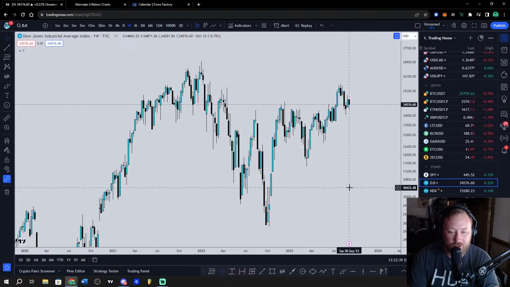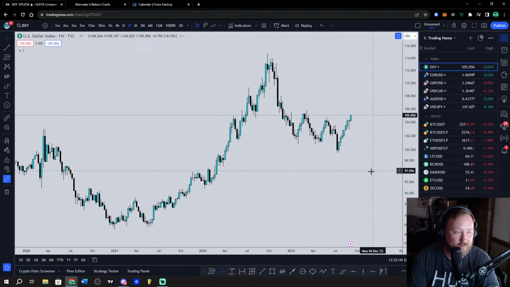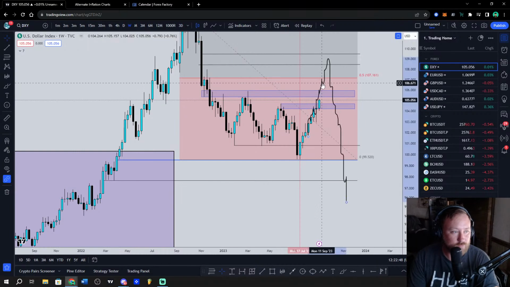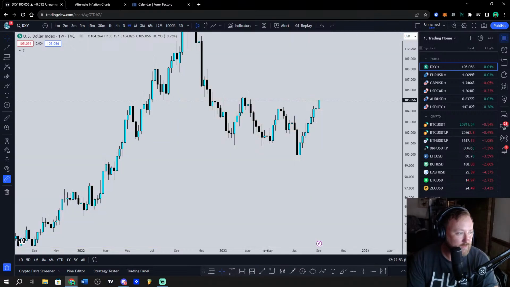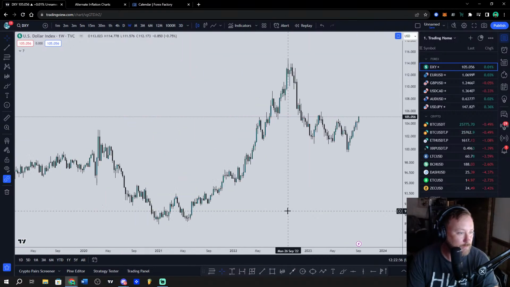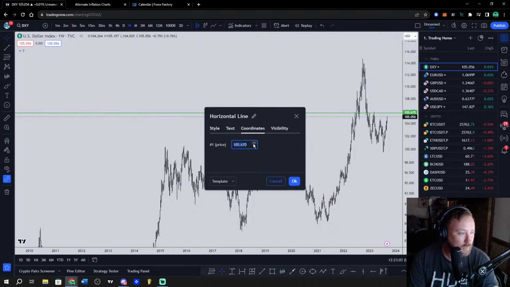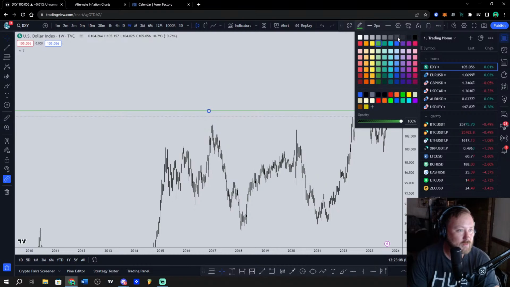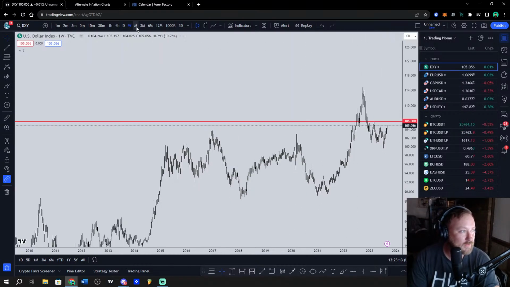Give me alpha on Dixie. We retracing or not? Let's take a look at the Dixie. 106 is the number. Let's take this all down, and let's back up. Let me just throw a line on here and type in 106. And let's make this red so everybody can see it. And let's go to the monthly.